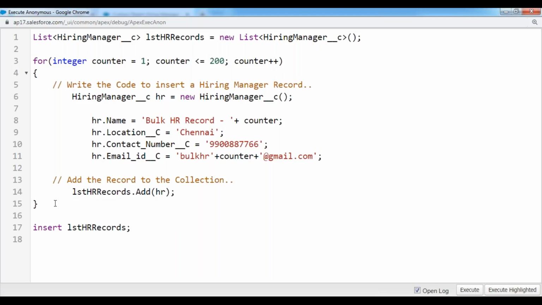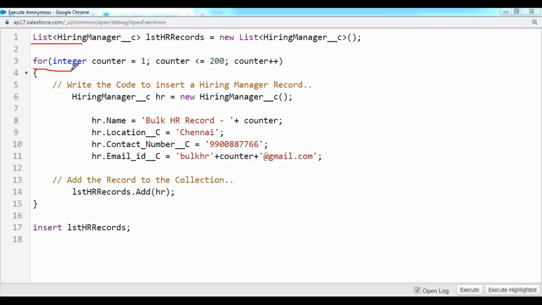So don't insert each and every record separately. Don't update each and every record separately, because it is impacting the application performance. To avoid those kinds of problems, we can use bulkification. But what do you mean by bulkification? Instead of performing the operations on each and every record separately, perform the operations on bulk records in one shot. So how to perform the operations on bulk records? By using a feature called bulkification. How to achieve bulkification? That can be achieved with the help of list collection and for loop.